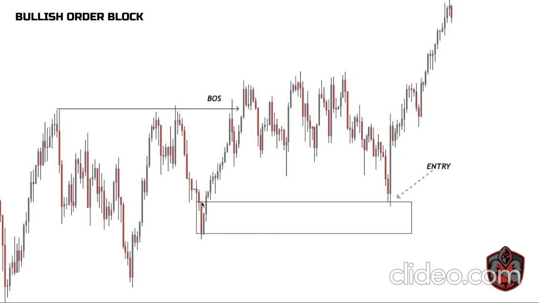Now, as you can see, this was the last 4-hour order block right over here. Essentially, you can call it the sell to buy candle. So we mark out the open and the close, and then we wait for price to pull back. Once we got that retracement back to that order block, that is where we get in our entry. So we'll enter here with our stop loss at the close and catch the move over to the upside.